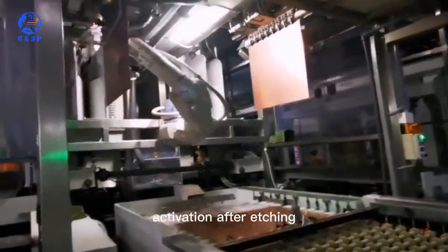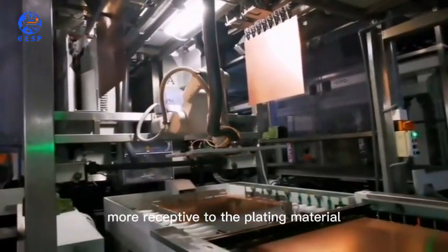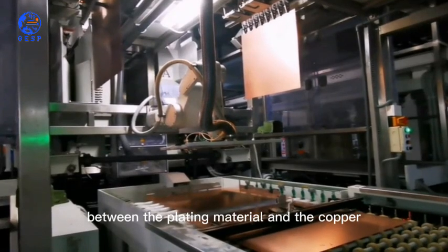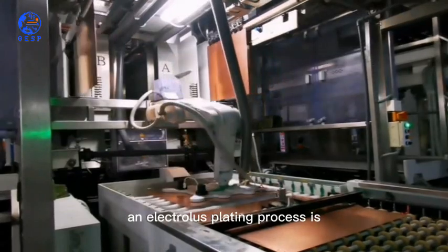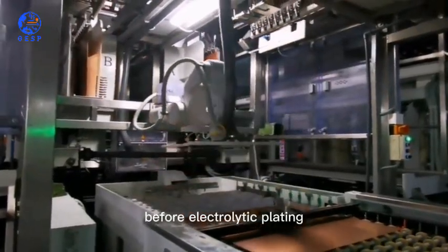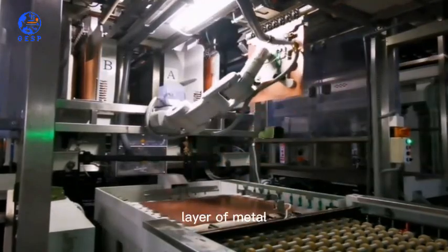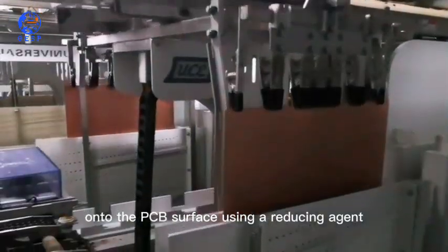Activation. After etching, the PCB is treated with an activation solution to make the copper surfaces more receptive to the plating material. This step enhances the adhesion between the plating material and the copper. Electroless plating. In some cases, an electroless plating process is used as an initial layer before electrolytic plating. Electroless plating involves the chemical deposition of a thin layer of metal, such as nickel or copper, onto the PCB surface using a reducing agent.